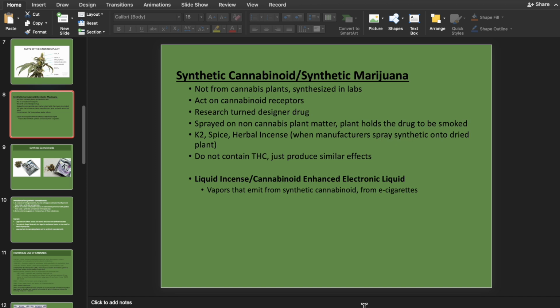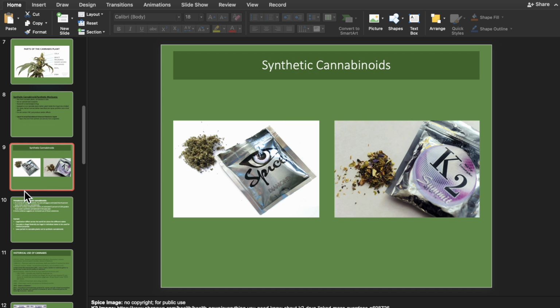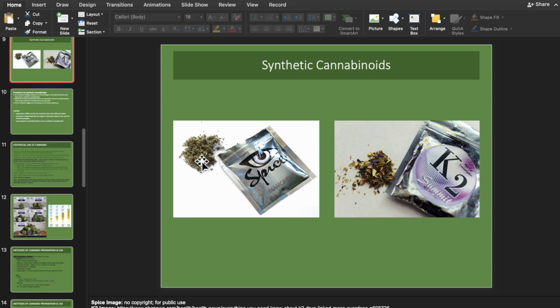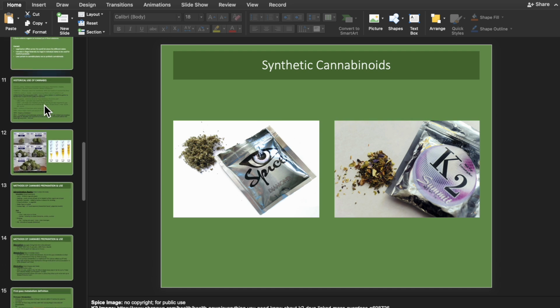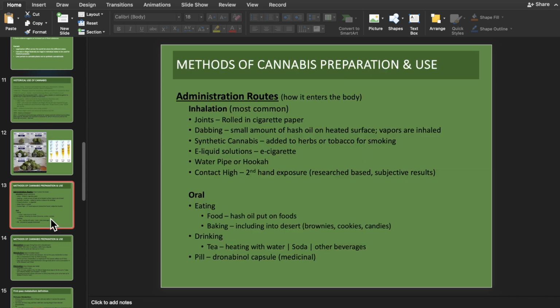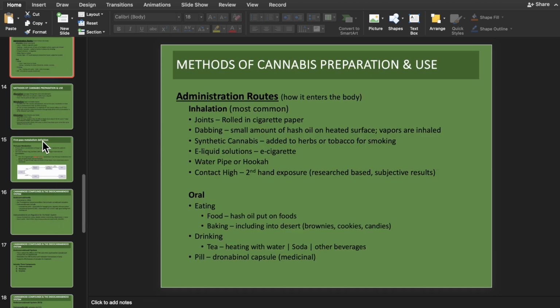THC comes from the cannabis plant. Here are some pictures of synthetic cannabinoids. Do know that sometimes it's really hard to tell whether this is actual weed, but they can't sell it as actual weed. They do have to say it's synthetic, but these are pretty dangerous because you never know what chemicals are used to make them. Whereas the plant, you know exactly what the contents of the plants are. I'll let you go through that history on your own.